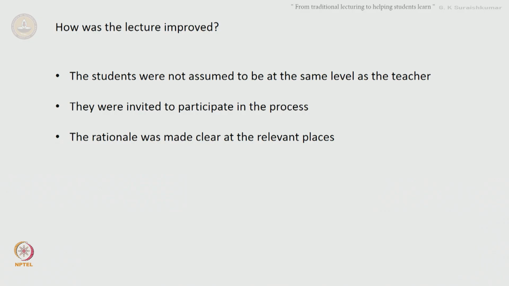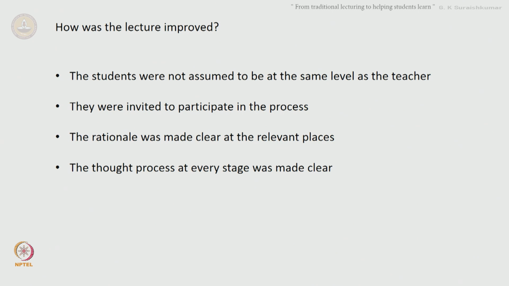The rationale was made clear at all the relevant places, okay, starting from where they were, right. They are starting out, they are looking at it for the first time, therefore, starting from where they were, whatever thought process was needed, whatever the logical basis was, that was provided, which could have been very obvious to a person who is experienced, who has taught it so many times, but it is not obvious for the student. The thought process at every stage was made clear, and many other things that you can find and probably discuss on the forum. If you do all this, it essentially leads to improved learning in students, and that is what we are after.